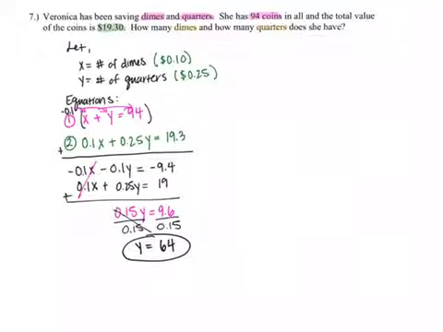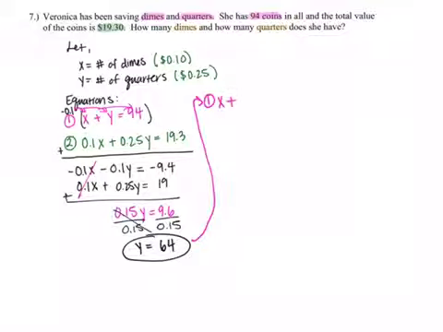So now that we know how many quarters she has, let's go figure out how many dimes she has. So looking back at your two equations, which equation would be a good one to use? Well, in this case, I would say equation 1, because you can see here that equation 1 represents when we add the quarters and the dimes together, we get 94 coins. And also there are no decimal coefficients in front of the x and y, so it's just easier to use. You could use equation 2, but it'd be a little bit of a hassle because you have those decimal coefficients in front. So I'm going to use equation 1.